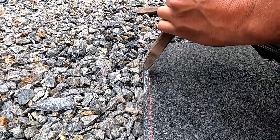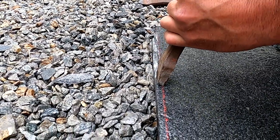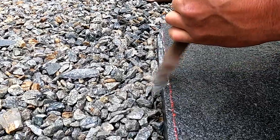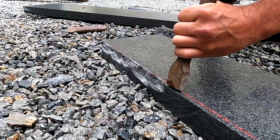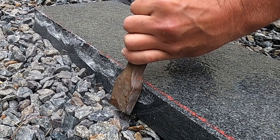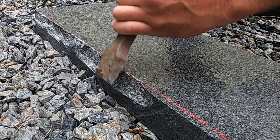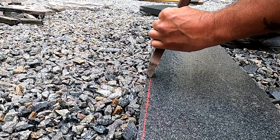Okay, so first things first, this skill set is not very easy to acquire. You are gonna end up breaking a lot of pieces of granite, and it's gonna take you a lot of time to understand the best ways to hit it. And if you try another stone or a different type of granite, your results can be totally different.